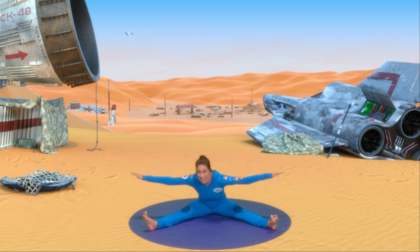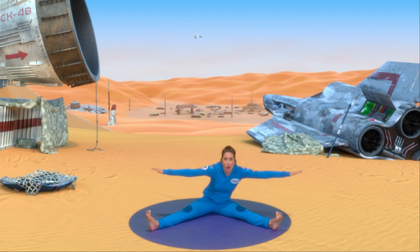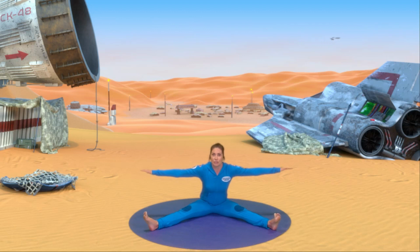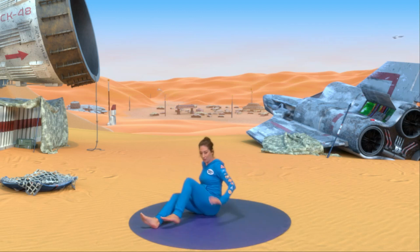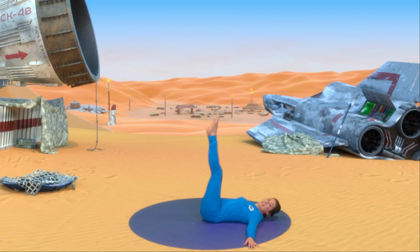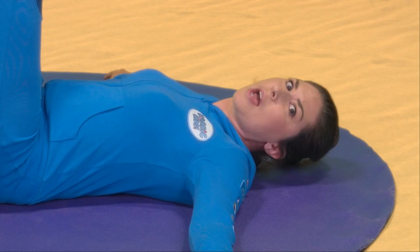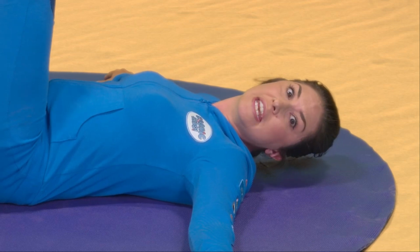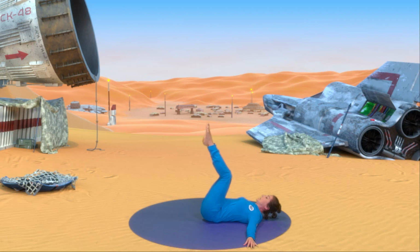They've done it! They've escaped! Woohoo! But up ahead is a tractor beam. Coming into your tractor beam pose, lying on your backs, everyone. Stretch your arms out wide and lift your legs up to the sky, pointing your toes. The tractor beam is coming from a much bigger spacecraft, and it draws the Millennium Falcon in towards it, bringing your knees in towards your chest, everyone, and giving them a nice big hug.